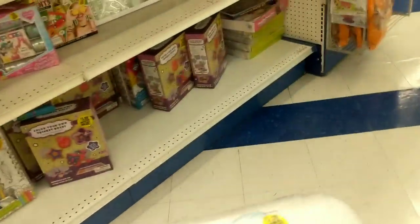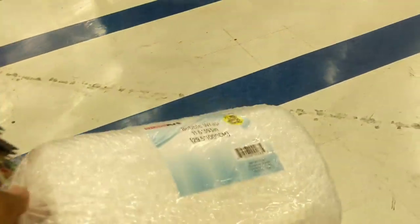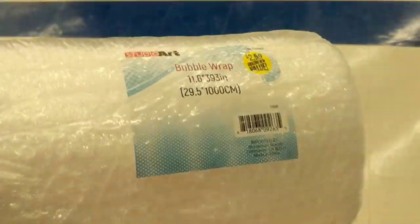So we already found our bubble wrap for $3. And now we already got all the supplies that we need. Let's get out of here, let's pay for it, and let me show you how to package the bat.